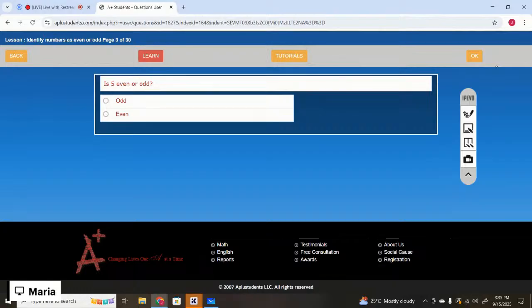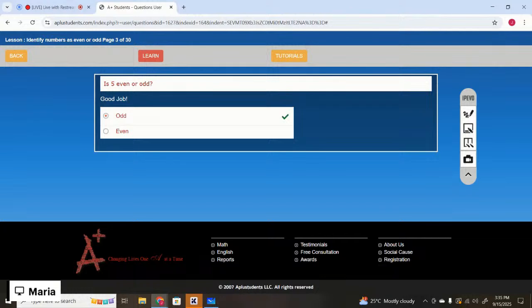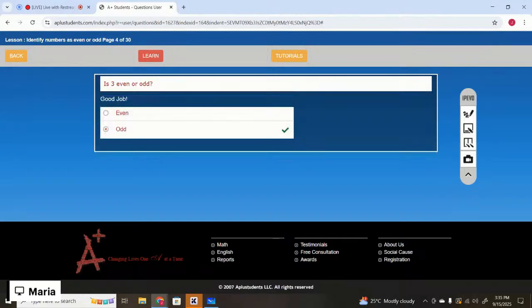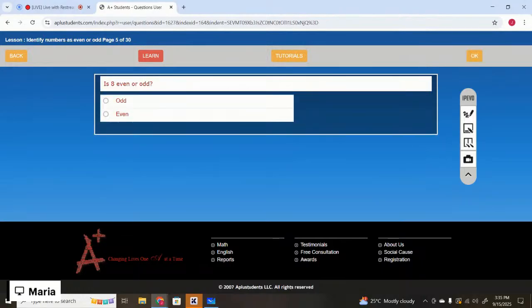Five is an odd number, option number 1 is the correct option. Is 3 even or odd? Odd it is. 3 is an odd number. Is 8 even or odd?